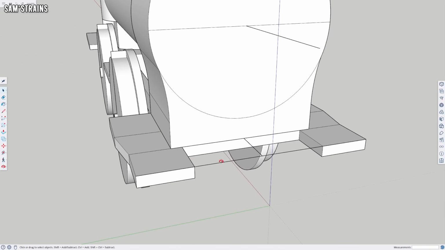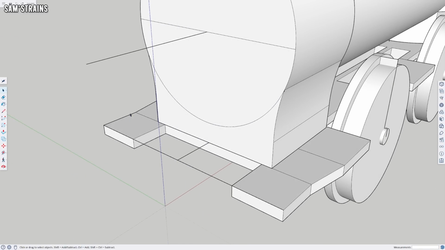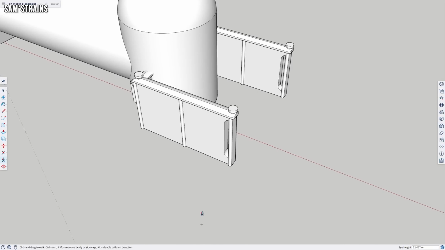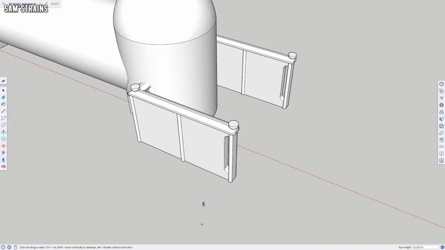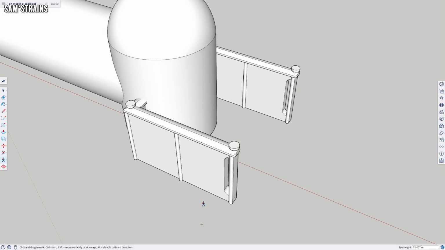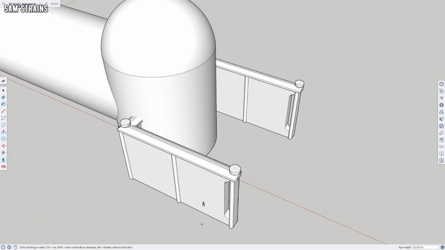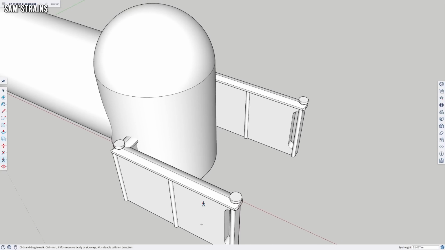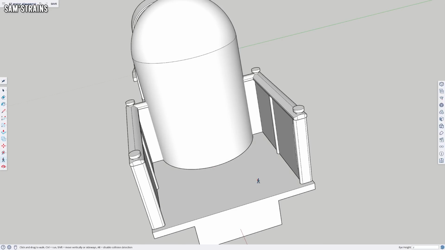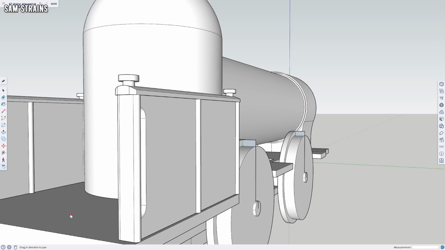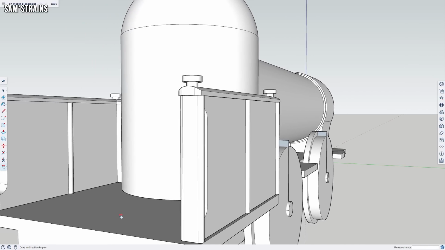The base of the smoke box now exists, and I've now been able to add a bit more running plate under here as well, and of course the front buffer beam will eventually fit onto this piece as well. So here's the next revision. As you can see, I've now added a bit of the cab area, and you'll also notice that things are starting to get a little bit more detailed now, because everything's falling into place and I'm getting more confident with the position of everything, so things are starting to become a little bit more finalized now.